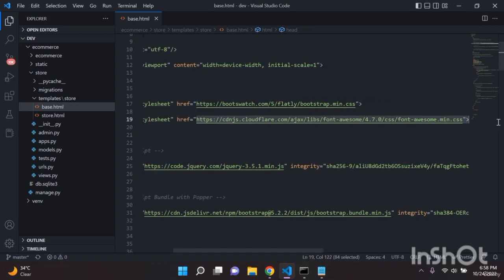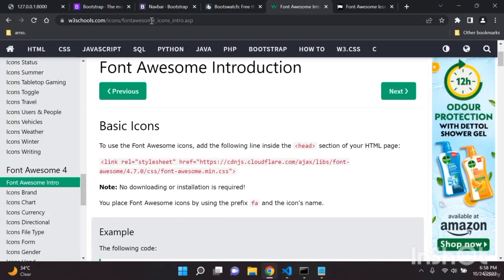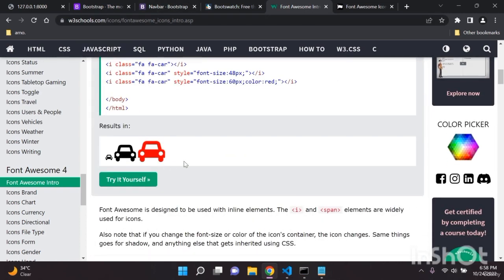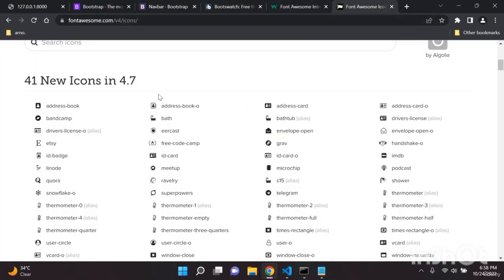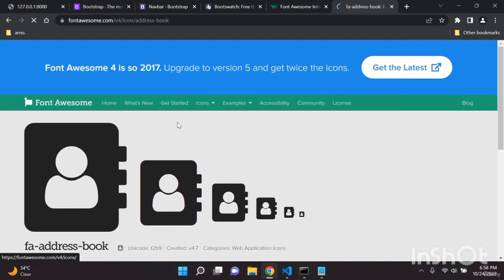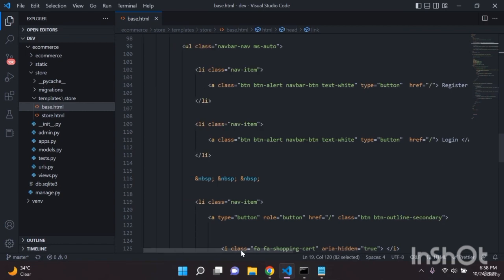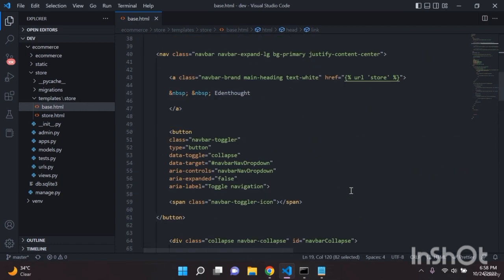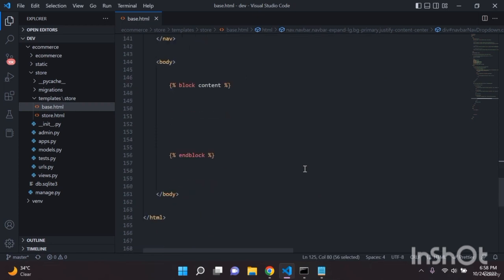Then of course I'm utilizing Font Awesome here. The reason for Font Awesome is I got this from W3 Schools, and don't worry, like I said, I'll attach all the links in the resources section for this lecture. This allows me just to add some icons, and the icons I got from this Font Awesome site. I selected one, copied it and simply pasted it in here, specifically for my shopping cart icon, which I'm looking for. There we go, my shopping cart icon right here. So I just set this up for you nicely.